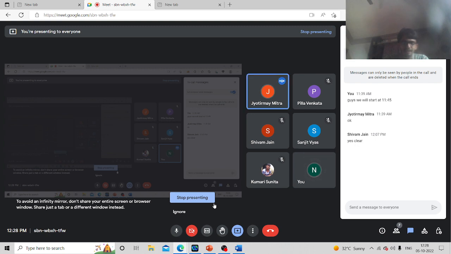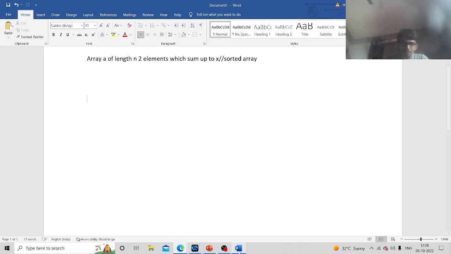optimized, where two pointers can be used instead of binary search. I'll tell you that question. So you have an array A, and you need to find two indices where something like this, or is closest to x, and it is smaller than x.